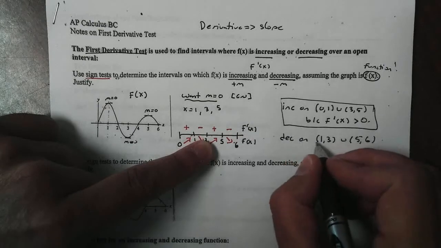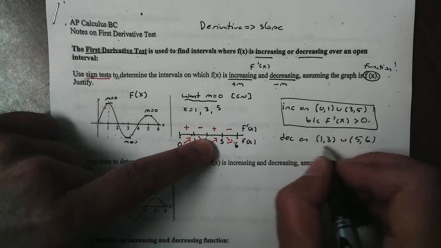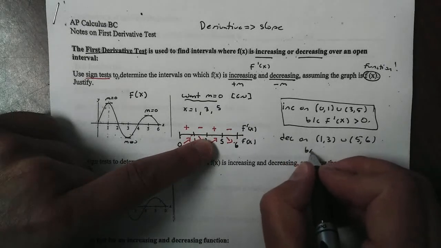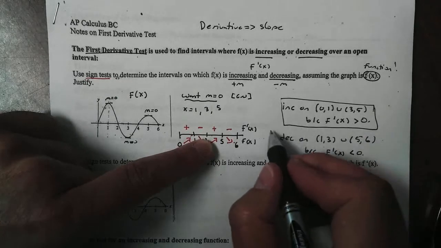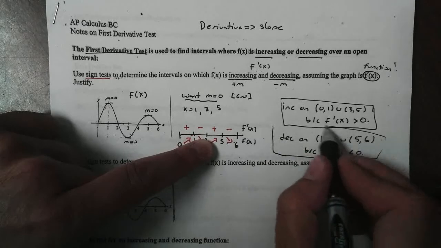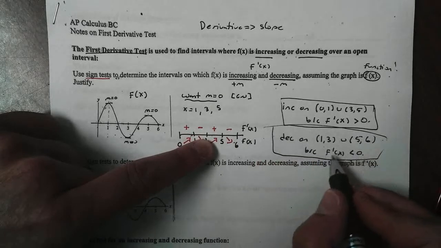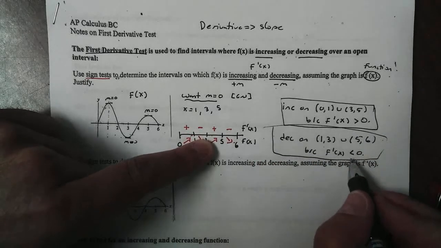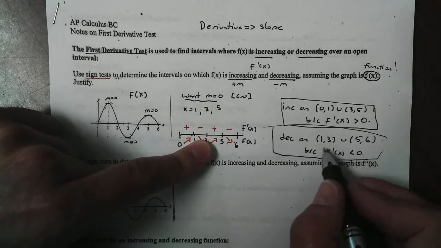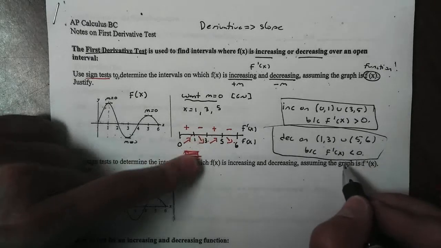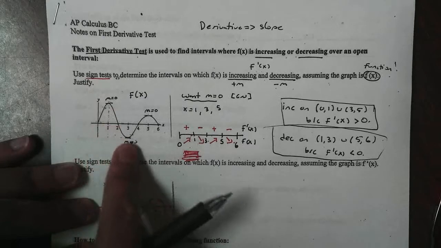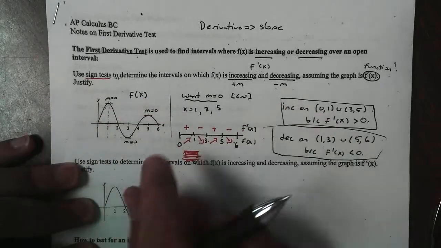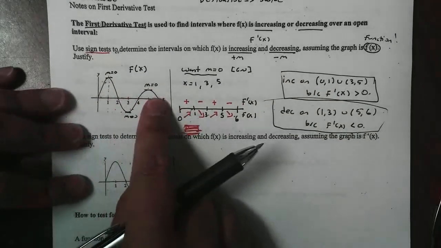Notice I say on, not at. At is at a point. We're on a domain. And that is because this time the slope, the derivative, is less than 0. Now the mistake that people make is that they like to say it's decreasing on the domain because it is less than 0. Well, we don't define it. What is it? Okay? So you got to be specific. Give it a name. The derivative. Now, this was a very easy one. You can do this one without any paperwork, any writing. But in the AP, they don't make it so simple.